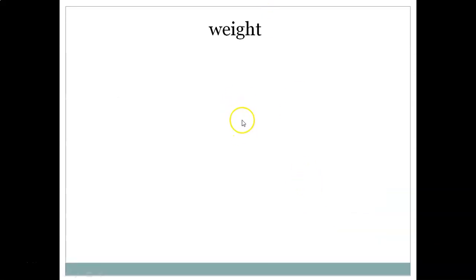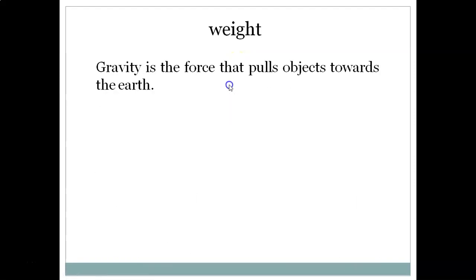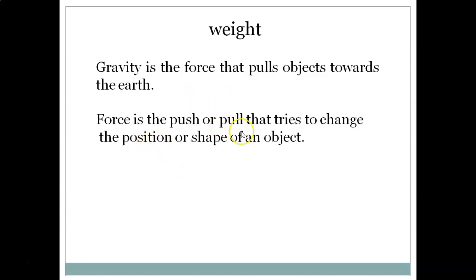Weight. But before knowing what weight is, you have to think about the force of gravity. What is force and what is gravity? Gravity is the force that pulls objects towards the earth. What is meant by force? Force is a push or pull that tries to change the position or shape of an object.